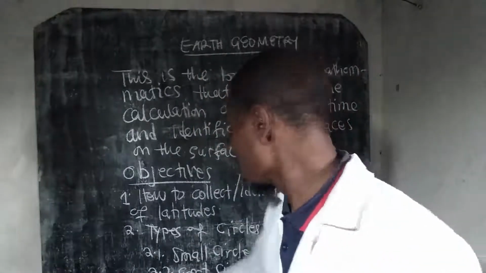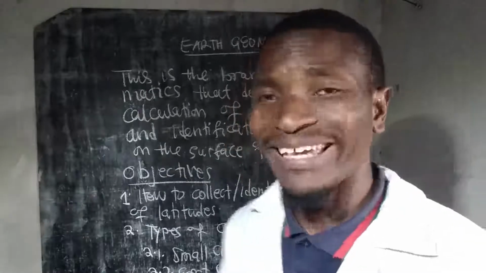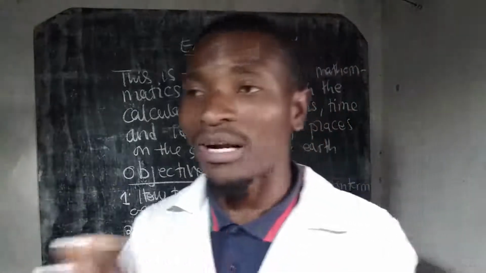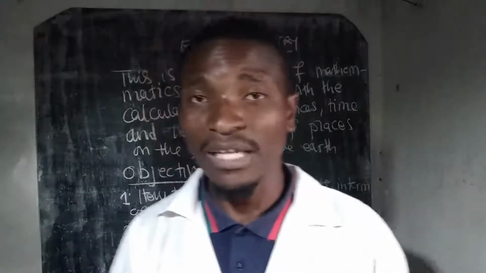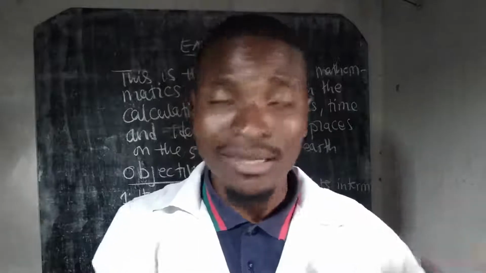Okay, so distance calculation, and then how can you know that the distance that I'm going to calculate is a distance on the same longitude as well as a distance along the latitude. Okay, so that's our objectives, and I believe that I've set them up in the sense that they can help you in the final exam, and also help you to understand some of the things that you really need to understand when you're studying earth geometry.